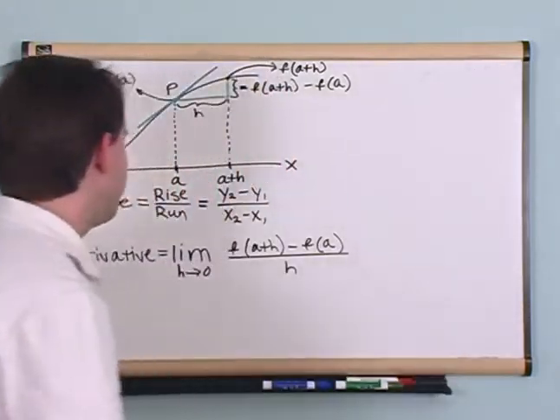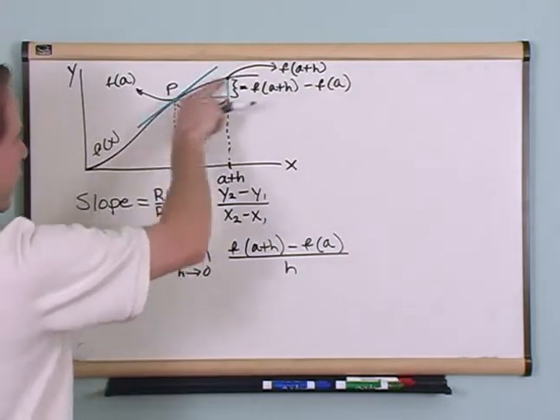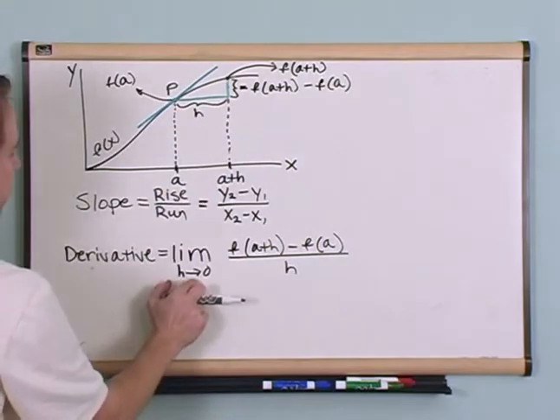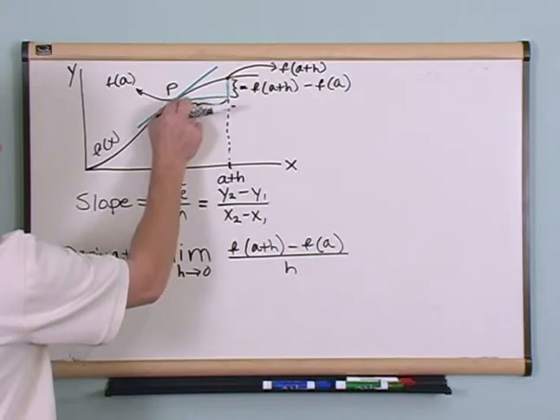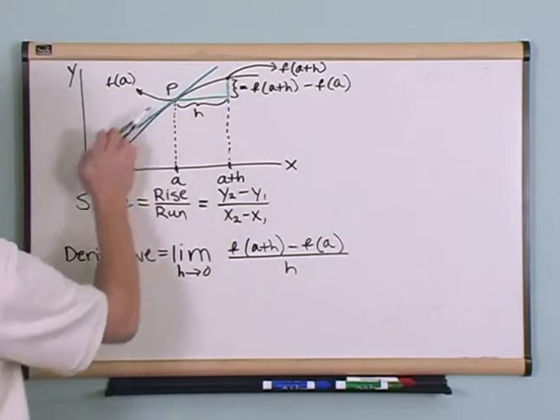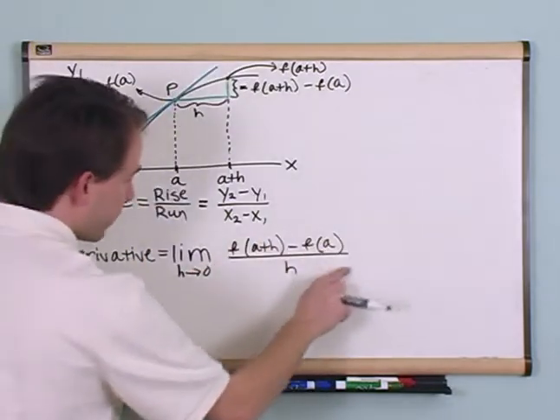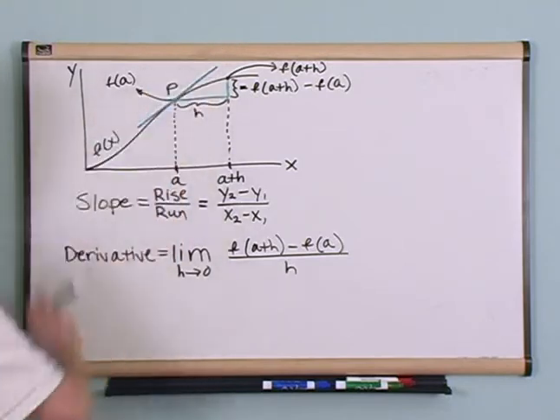Here it's a little more abstract, okay? What we're trying to say is, here's the slope of the line through these 2 points, but I'm going to shrink h. I'm going to take the limit as h approaches 0. So eventually, in the limit, I'm going to converge on the solution, and the solution is going to be the slope of this line here. Because I originally started with the slope of this line through here, I'm going to shrink h, so I'm going to end up with that.